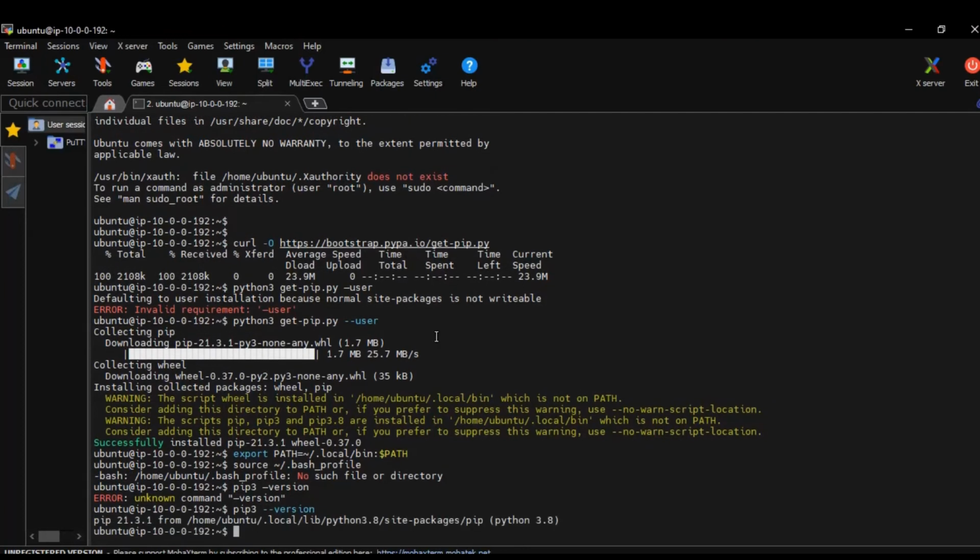This is having an issue with the dash dash, so just make sure you are typing that correctly.